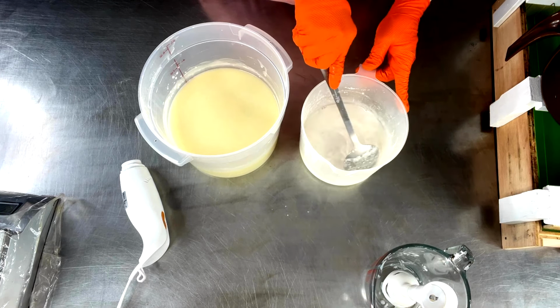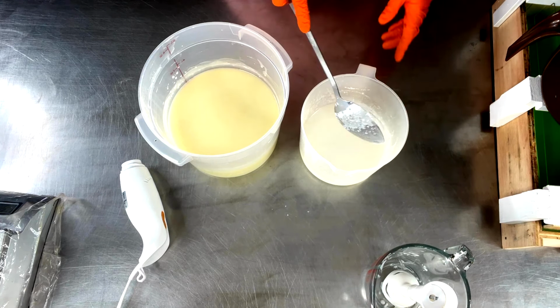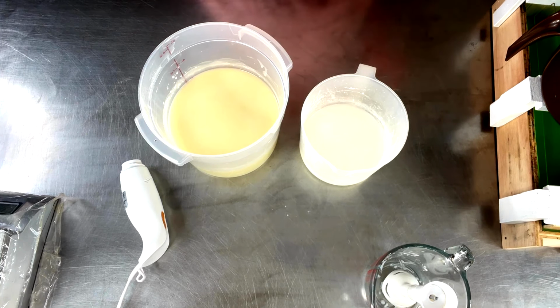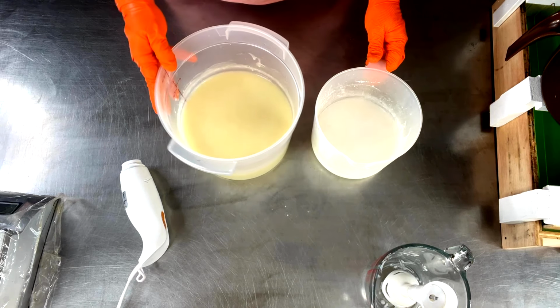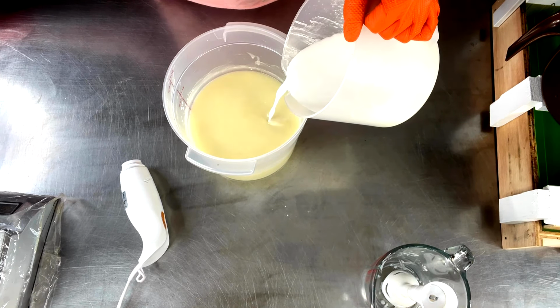So Mr. Soap Chef made some things for me to try to hold everything in place. It's just going to be a pain in the neck getting them all out of there and cleaned off. It's going to be quite the mess. Anywho, all right, let's get our lye solution into the pool.